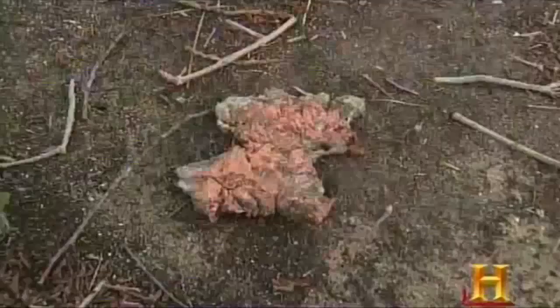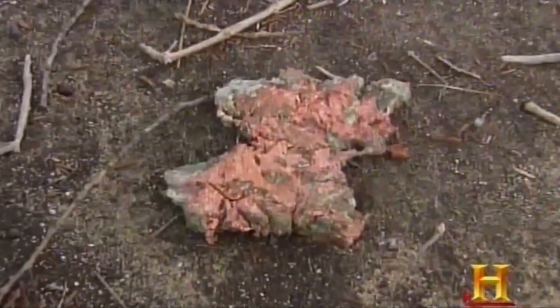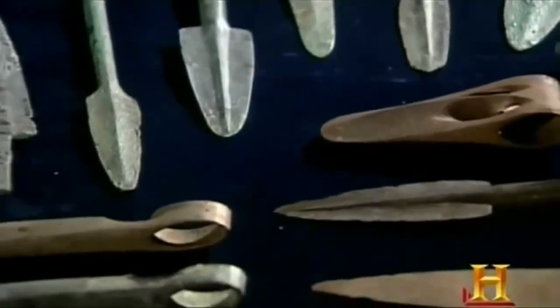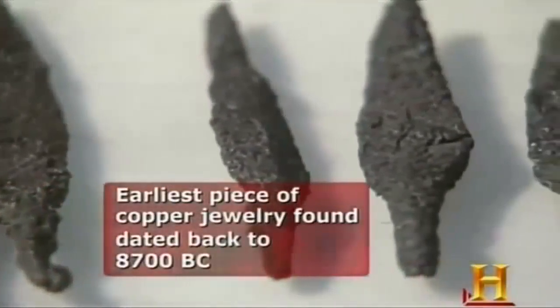Copper was one of the first metals that was discovered by man nearly 10,000 years ago. And the reason why that is, is that copper is one of the few metals that actually exists in the metallic form in nature. So ancient man might have been walking along and seen some small glint of metal and been able to pick up and find that they have a piece of a metal that is easy to form, it's soft, and this material would have been easy to form into a variety of shapes. By about 3600 BC, the demand for copper increased for use in items as disparate as jewelry and arrowheads.